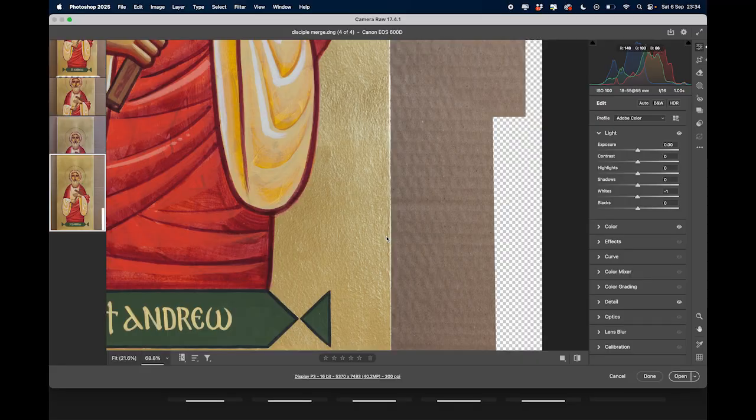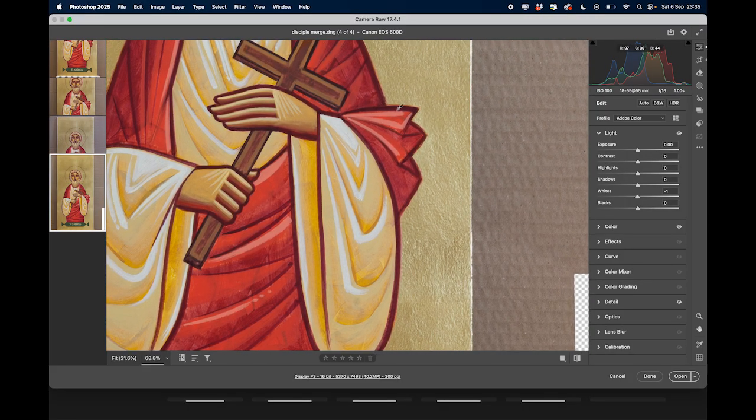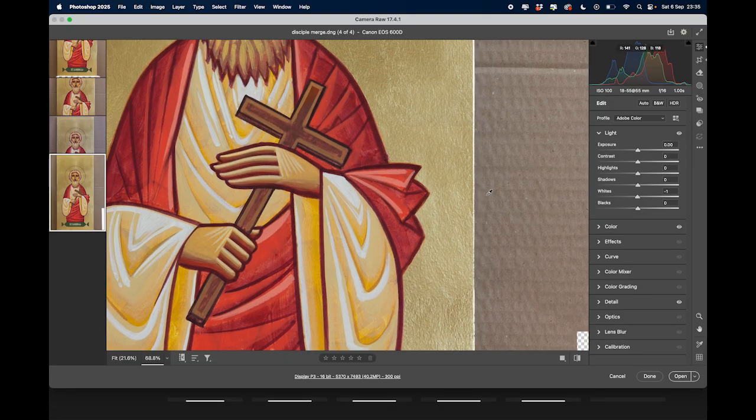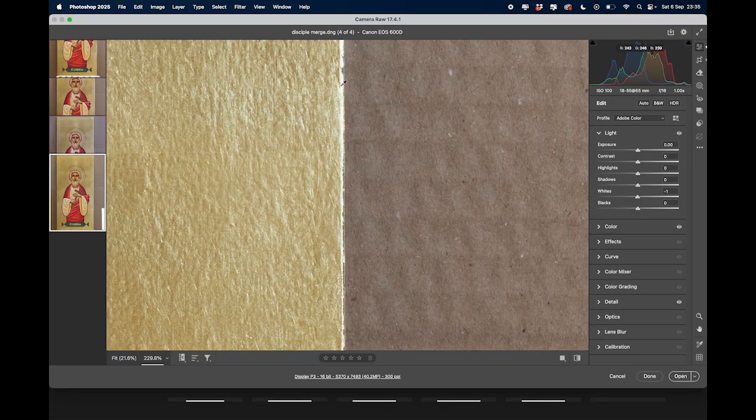Highlights basically refer to the very brightest things, whether they're white or another color, the very brightest things. So actually the highlights in the image, in this case, really are the very brightest parts of the gold. So if I take the highlights and I drop them, it's going to try and recover some of the color and some of the depth that's been lost because it's been overexposed in these very highlighted areas.